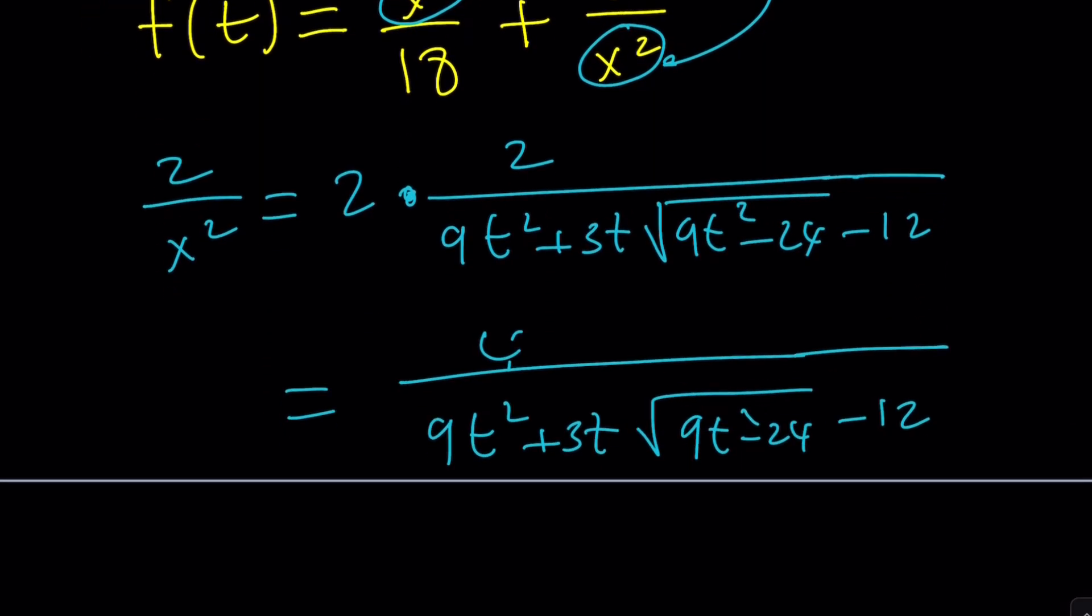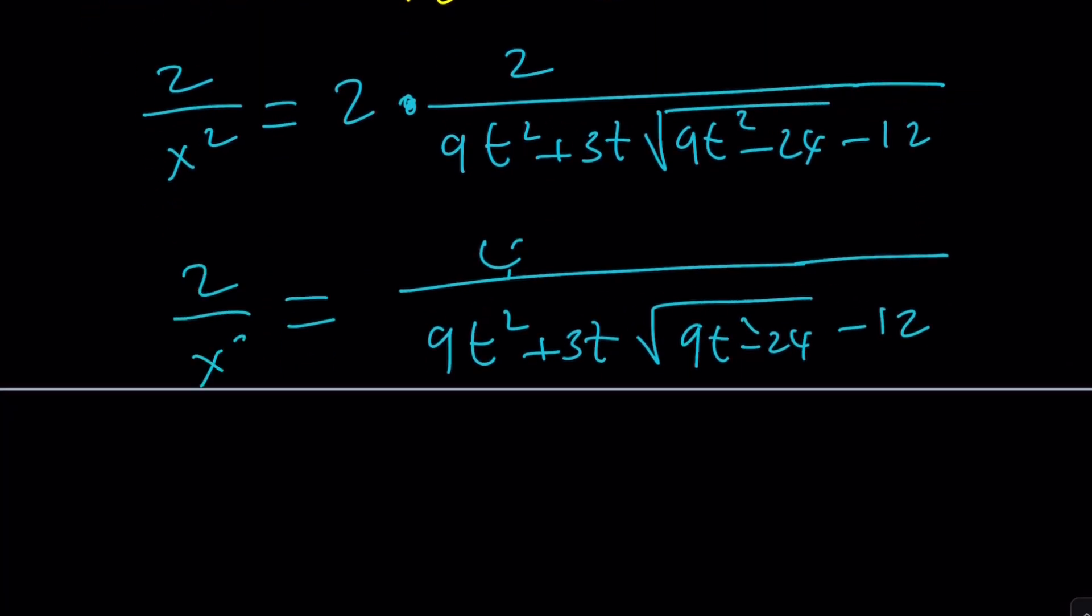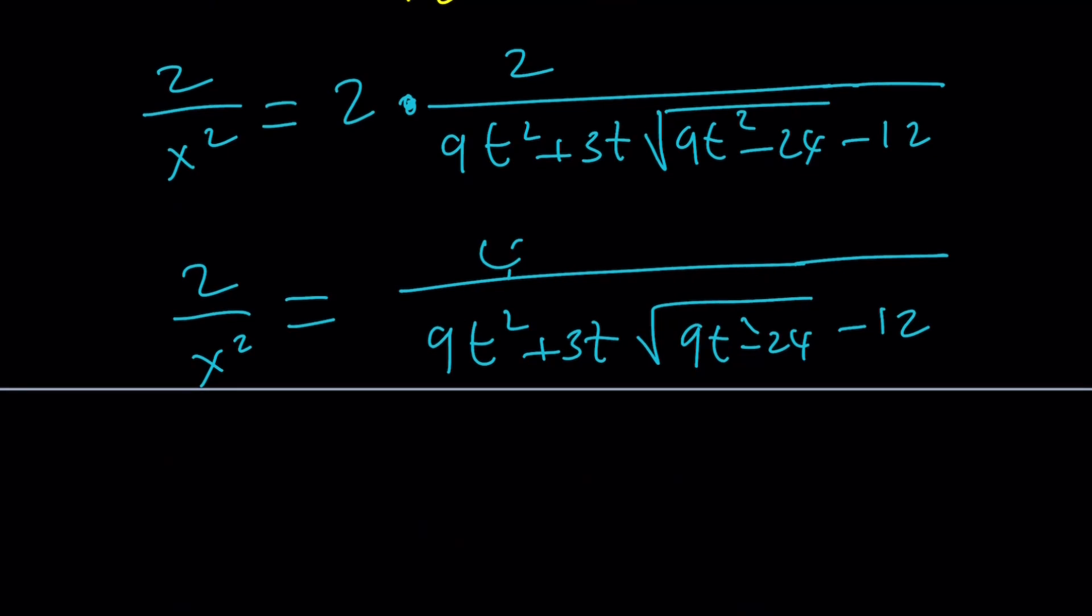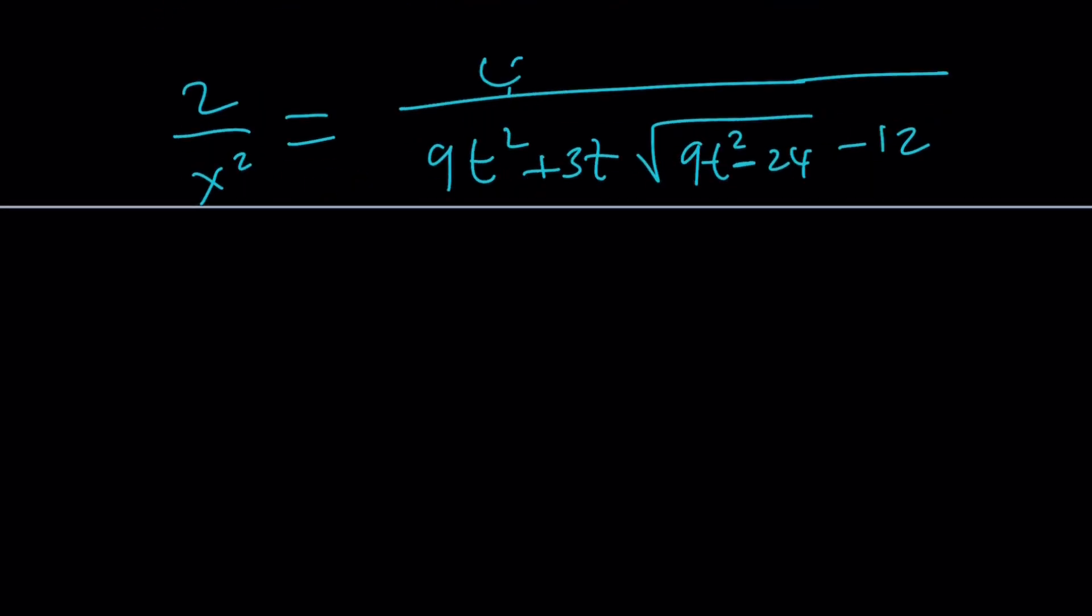Now, that's my 2 over x squared. And what I'm supposed to do is add x squared over 18 to this. So we're going to add 18 times this to this. So we might as well just simplify this a little bit before we add them. Like maybe rationalize the denominator or something, right? How do you rationalize something like this? Let's talk about it briefly, because I don't really want to get into the depth here. That will be too long. But I'll show you the method. Hopefully, you can complete the rest.